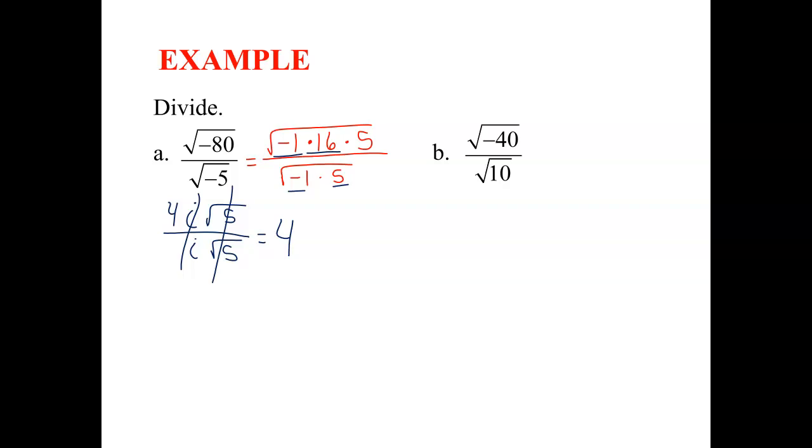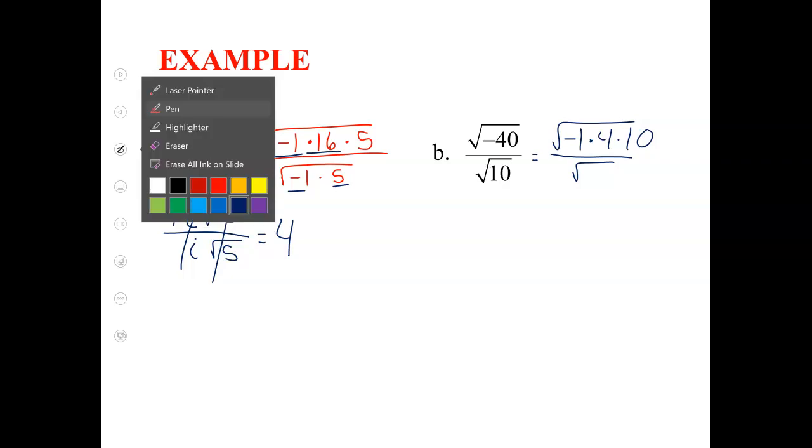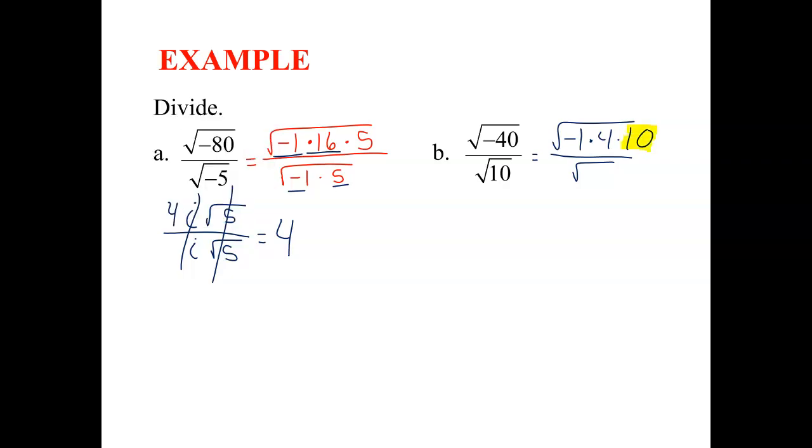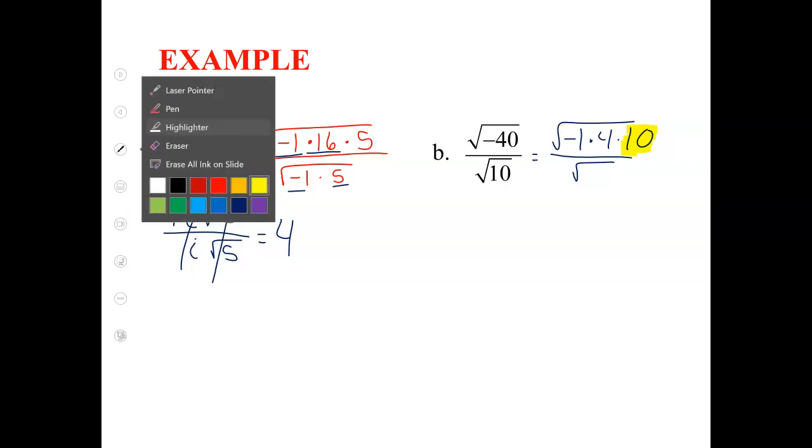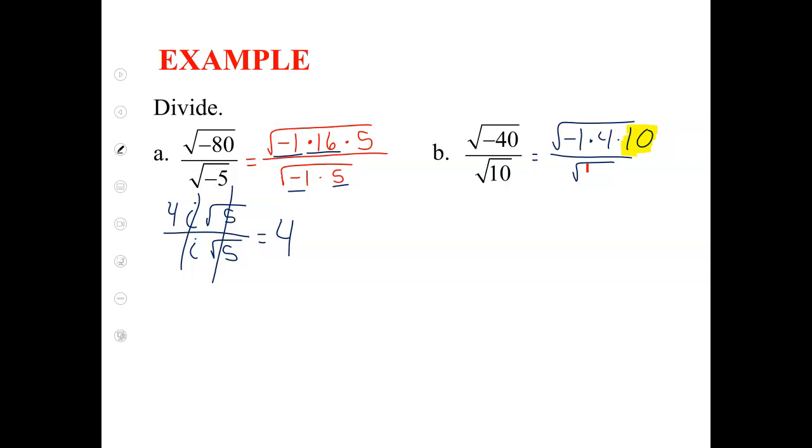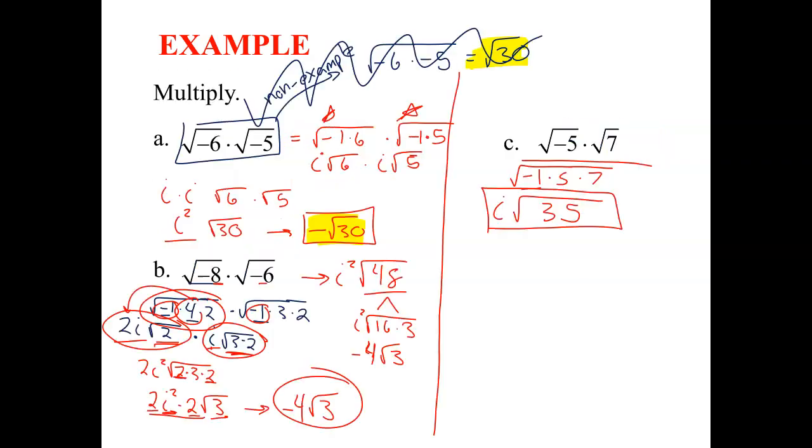All right, walk me through B. -1. What else? 4 and 10. Okay, I can do 2 and 5, but I want you to notice. Just keep the 10, because we've already got that there. We know it's going to stay in. So there's no point in changing the denominator, because we can see into the future and say, oh, I'm going to be canceling that out.